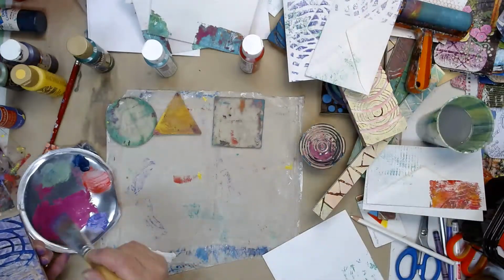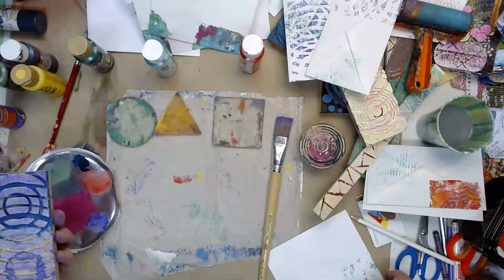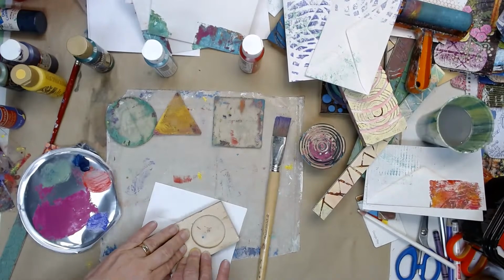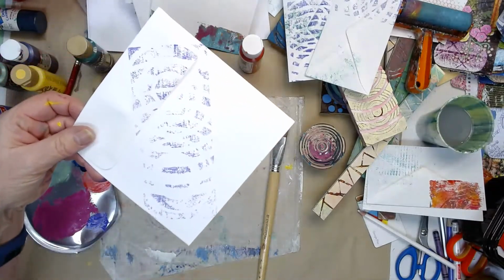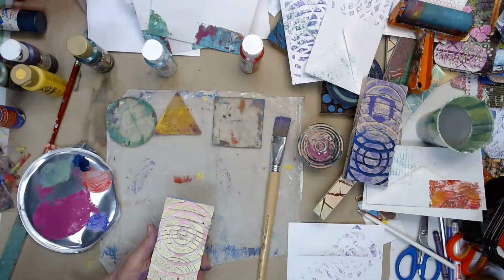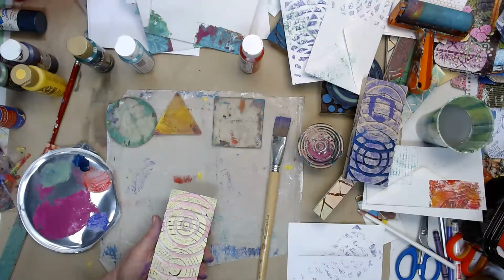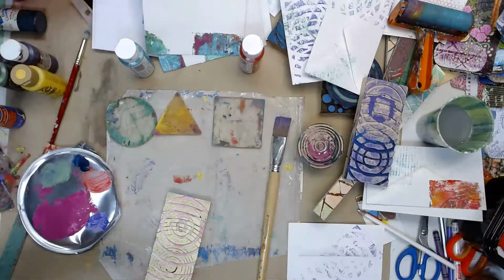There, now they're starting to look like my envelopes. And again, I'm not too worried about how thick the paint is or anything. I just need it to not be white or as white. Okay, should we do some other color? I'll take this one and do that blue. We've got lots of that blue. How about, let's go grab another, let's do that gold, right? Or the metallic green. Let's do the metallic green.